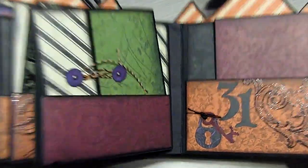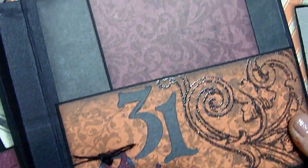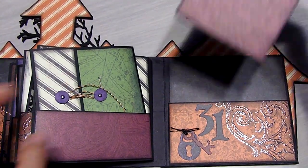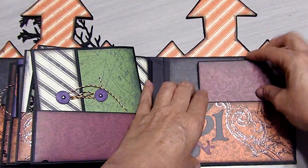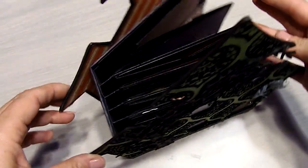And then in the back here, these die cuts, the 31 and this padlock and the key, both were also pre-cut for me by Liz. And then another trifold. So that is my little mini album share. Again, it stands up nicely.